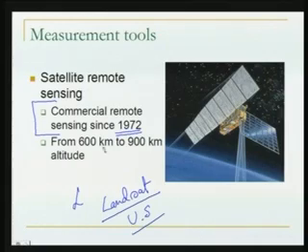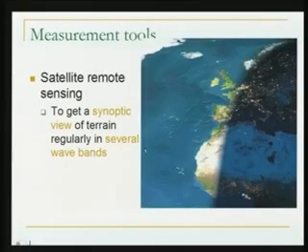Generally, these satellites which we use for the earth observation will be from 600 kilometer to 900 kilometer altitude. Just think of that, these are very, very high altitudes. The satellite is orbiting there and you are able to capture the images of the Earth. So what you capture from the satellite may be a case like this. Here a satellite has captured an image of European countries, while we can see Africa also there, the north part of Africa. We can see the United Kingdom.